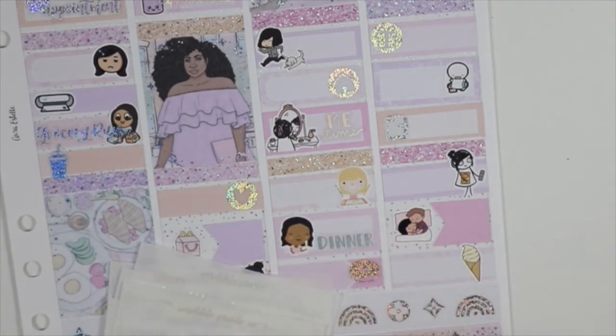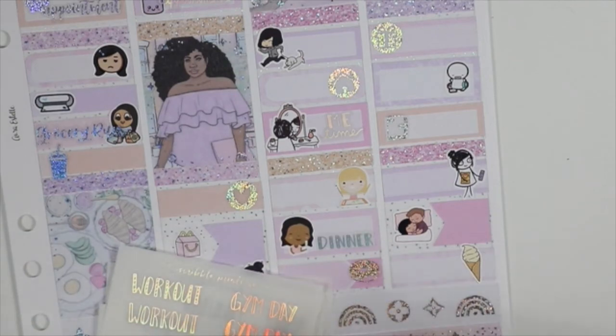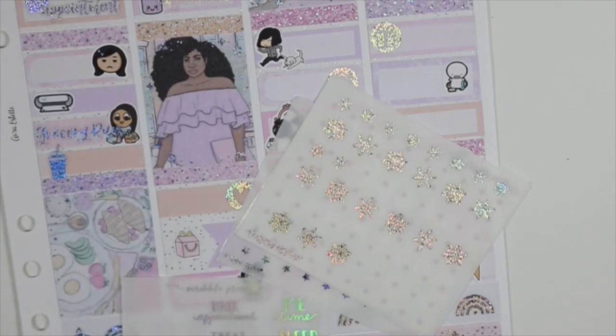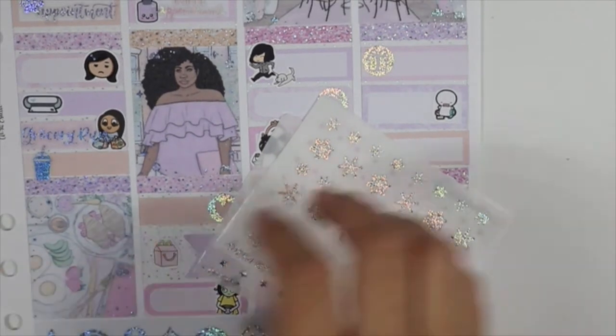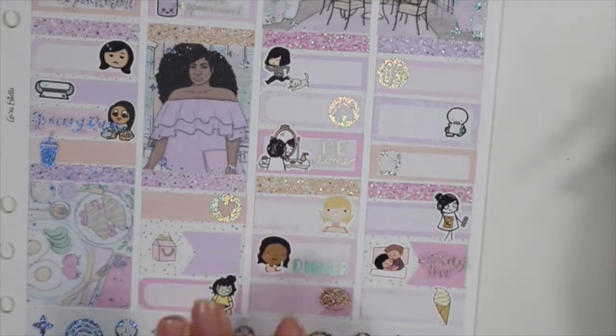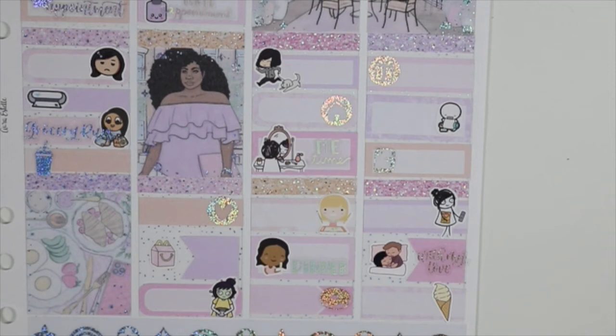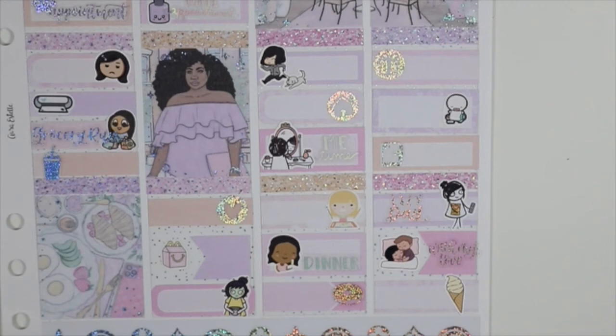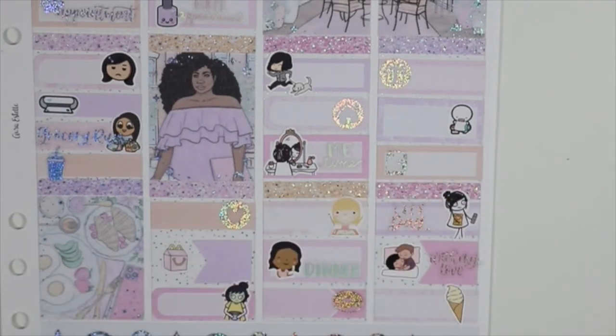I know I have a sticker. What happened with my love script from SPC? Cute, cute, cute. We love that. With my love. Right here. Do I have a me time script? I don't think so. Lazy day. Ooh, I feel like a lazy day would be good, because I was pretty lazy today. Perfect. And this is also from SPC and Sparkly Hollow. I know some of these are hollow, but I don't really mind.